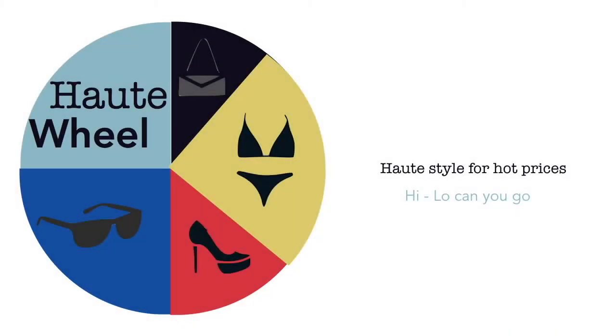HighLow Dressing is not a salad dressing for bipolar people. HighLow Dressing means mixing high-end designer pieces with lower budget or mass market pieces. Think of it as Marc Jacobs meets markdowns from Target. By mixing the two, you can produce stunning style results and many compliments. Now, the only question is how to get our hands on some designer pieces to make this makeover happen.